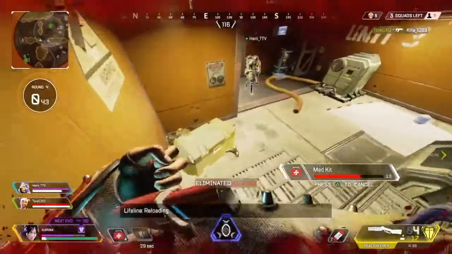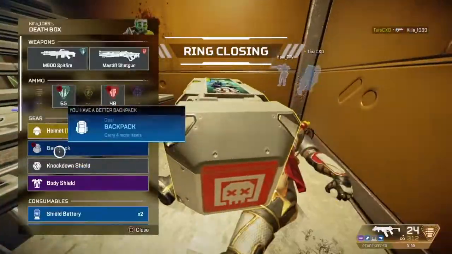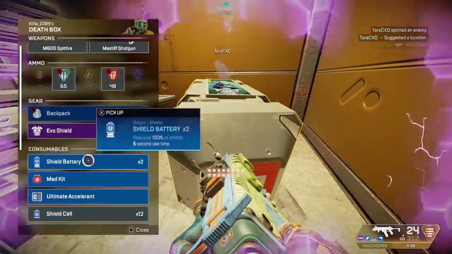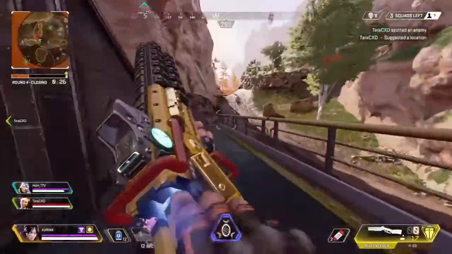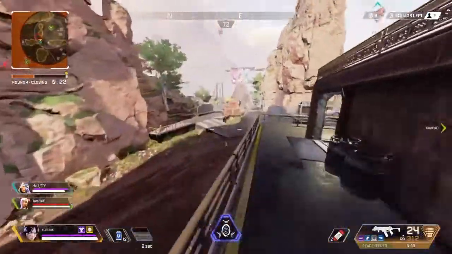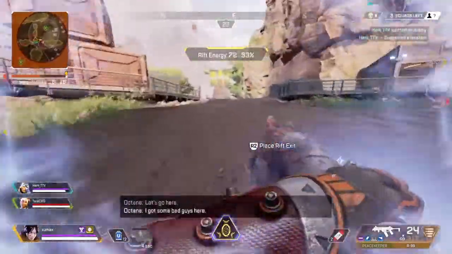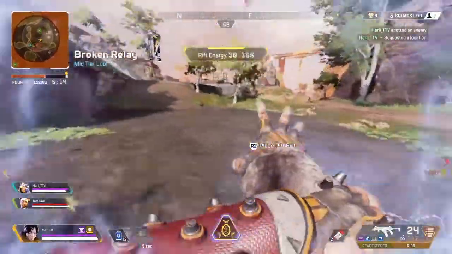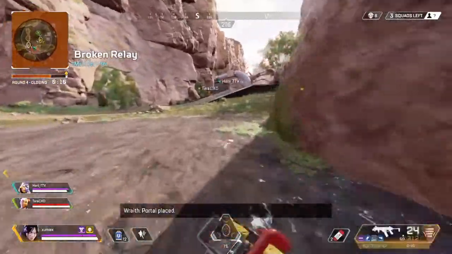Cross deck. There was a ref who ran away this way. Running circles for fun. Yeah. Find us. Follow the tunnel. I got some bad guys here. Yes, blue. Placed. Going.